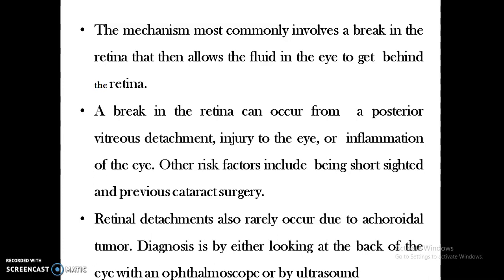The mechanism most commonly involves a break in the retina that then allows fluid from the eye to get behind the retina. A break in the retina can occur from a posterior vitreous detachment, injury to the eye, or inflammation of the eye. Other risk factors include being short-sighted and previous cataract surgery. Retinal detachment also rarely occurs due to a choroidal tumor. The diagnosis is made either by looking at the back of the eye with an ophthalmoscope or by ultrasound.